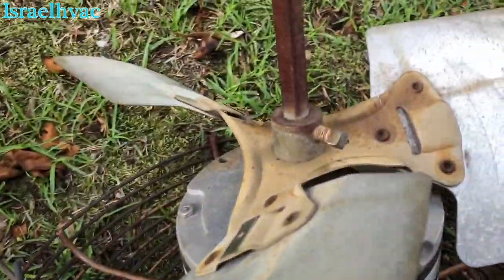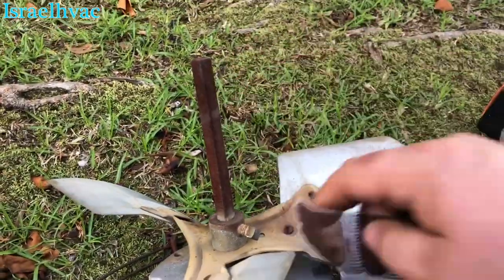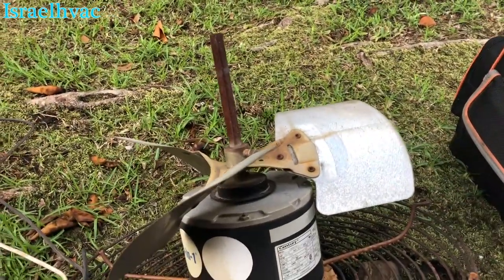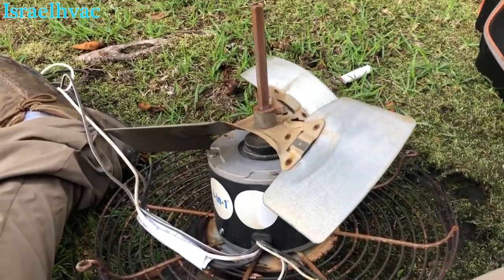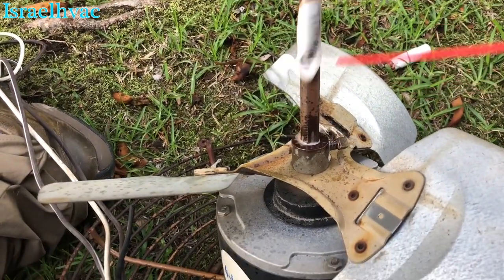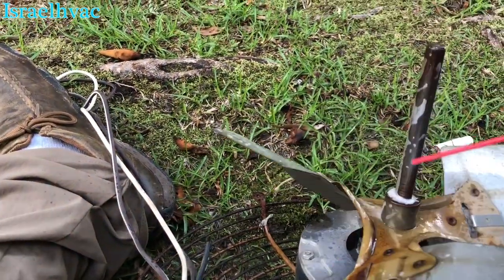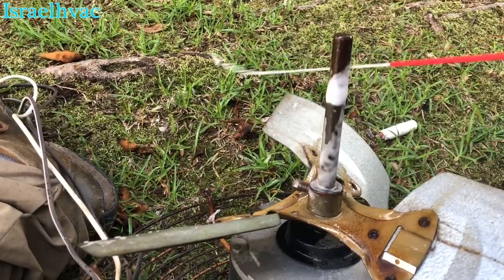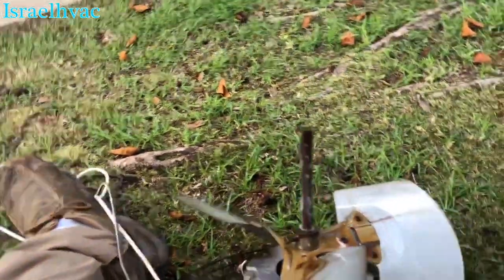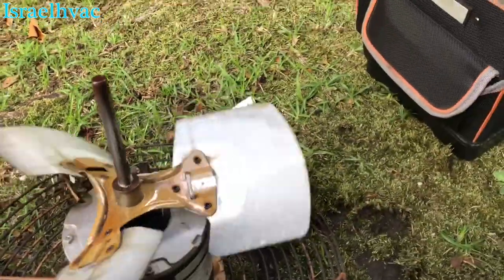So what we'll do is I can't do it with one hand, but we're going to take a piece of sandpaper here, sand the shaft, and then spray it with some WD-40, and it should come right off. All right, we got all the heavy stuff off. Spray this with some WD-40. Let it sit for a minute, and hopefully she'll come off.